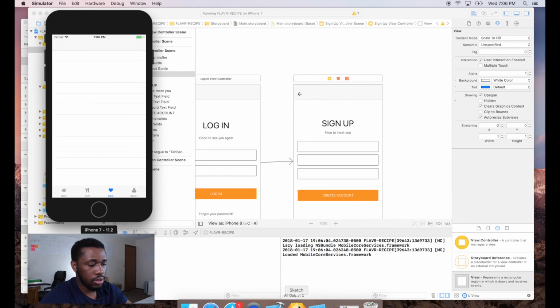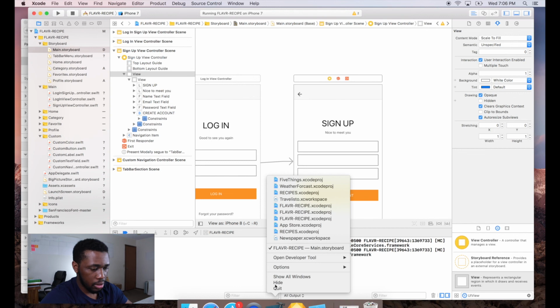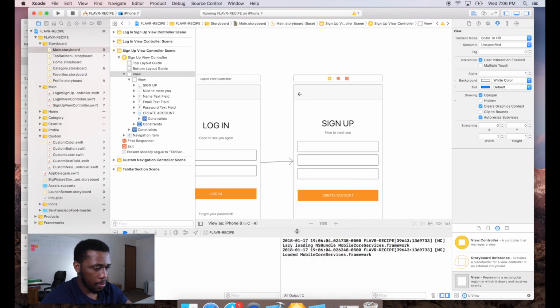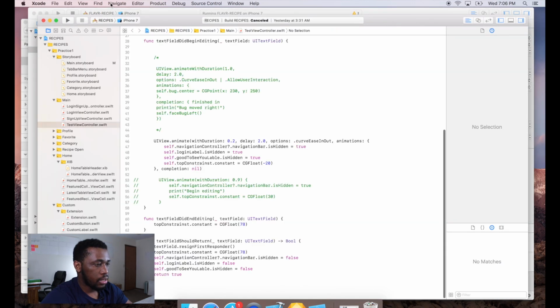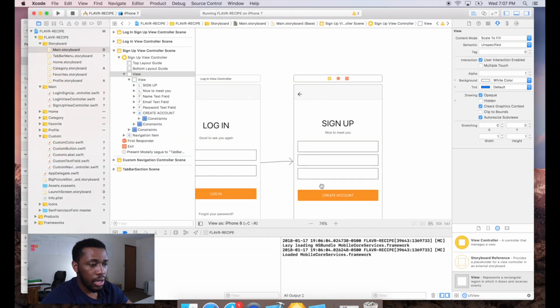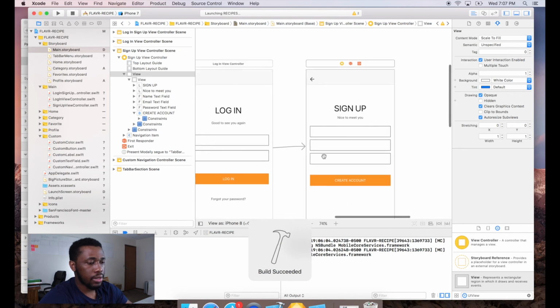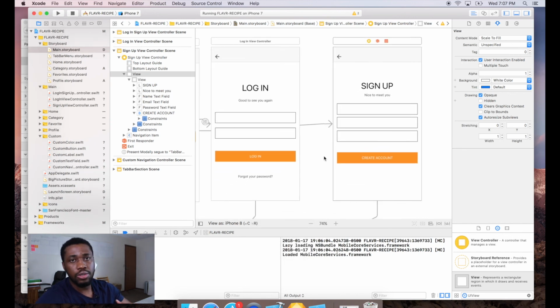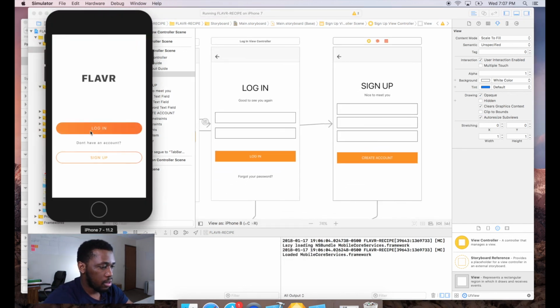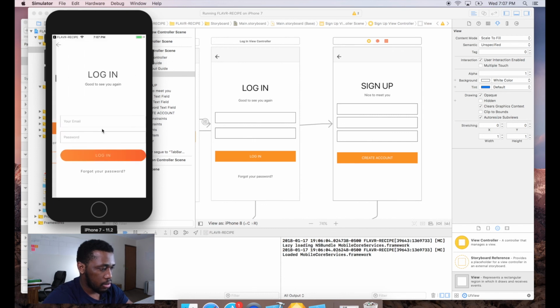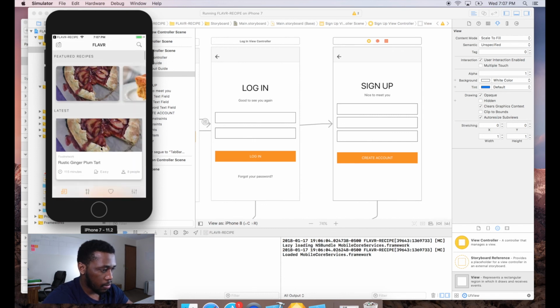Let me just show you guys the one I have on the other project. Where's that project? Just open it up right now. I'm just gonna run it right now so I can show you guys. Because while I was building, I found out that the icons are not really sharp, so I had to go back and download some icons. All right, so if I hit login, you can see those icons, right? Those icons look really good.